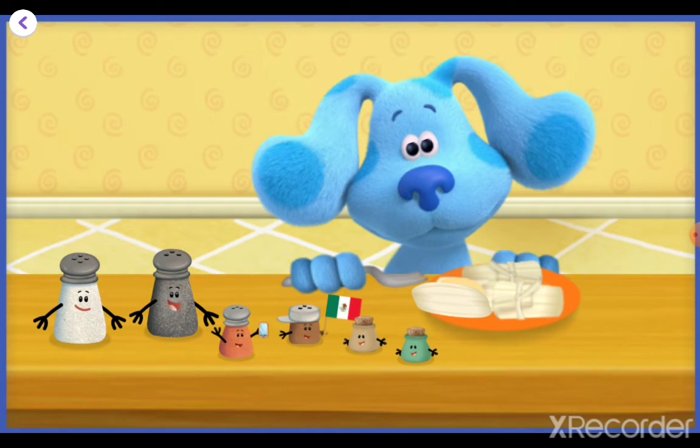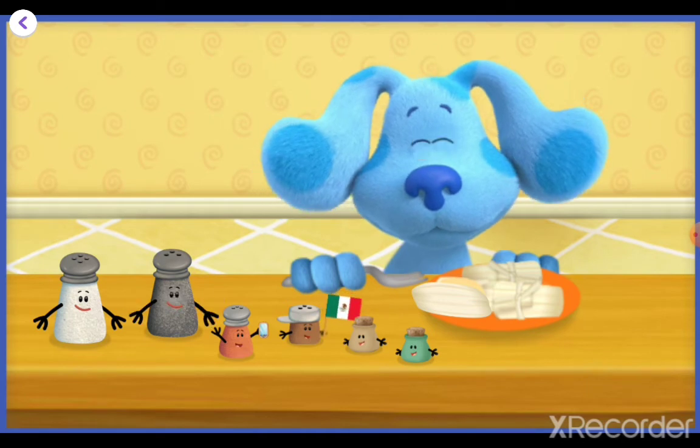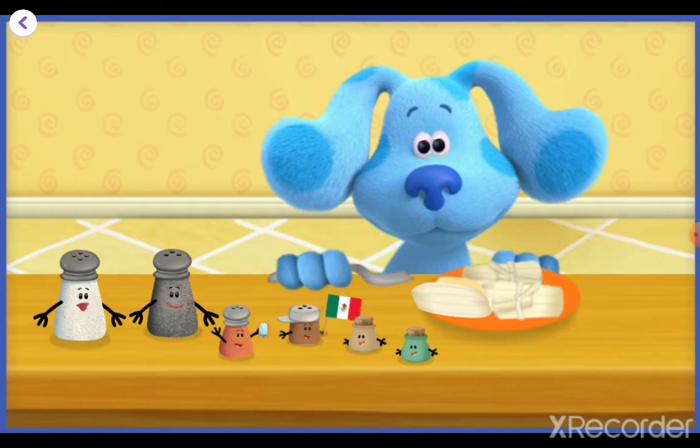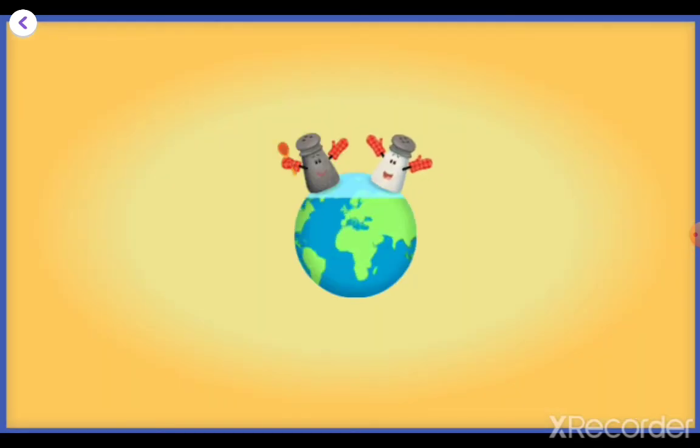You can eat the tamale, right? Mexico has delicious food like quesadillas and enchiladas. Blue loves it. We couldn't have done it without you. Alrighty. Now we only have three more foods to make.